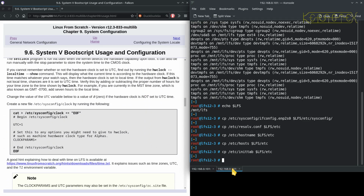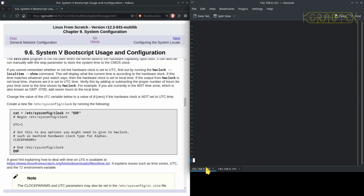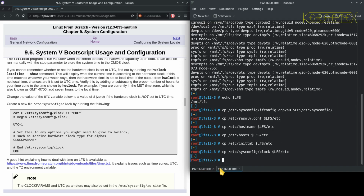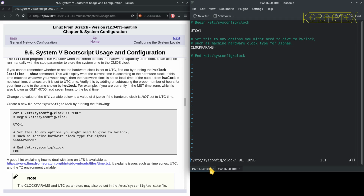System clock. So sysconfig clock. Oops. Right, didn't I copy that? Oh, I copied it into etc, didn't I? So I need to move LFS etc clock into LFS etc sysconfig. Again, nothing should need to be changed there.